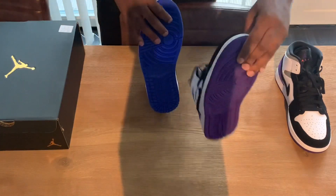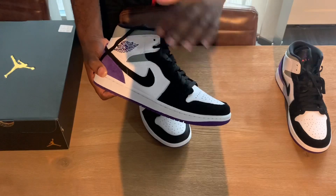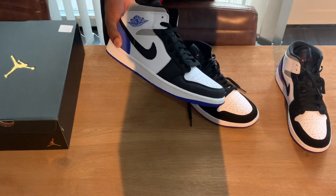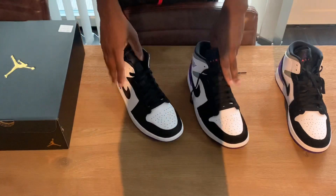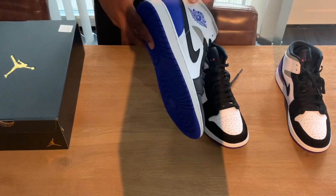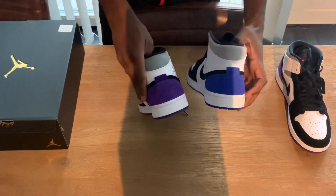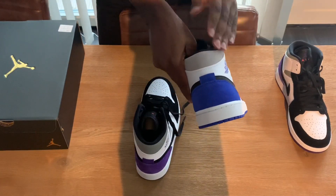Of course the bottom is different — purple bottom versus blue — but the front part: I think it's made out of suede but it's hairy, not a little bit, very hairy. And this blue version's front part is made out of some kind of plastic, so it's better when it rains — you can just wipe it and it's dry. For the purple one it will take a long time before it's dried up. Also the back heel of the purple one is a little bit more hairy than the blue one.